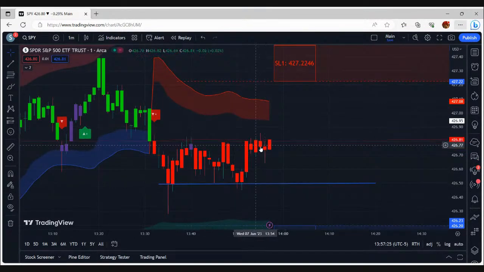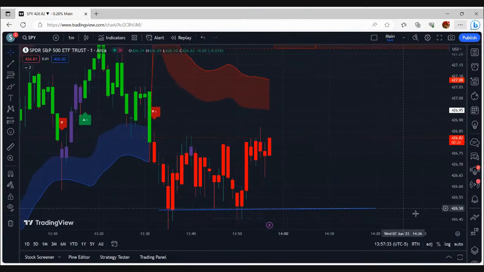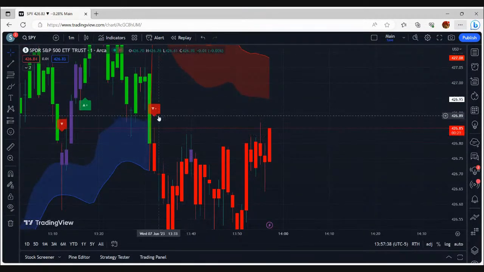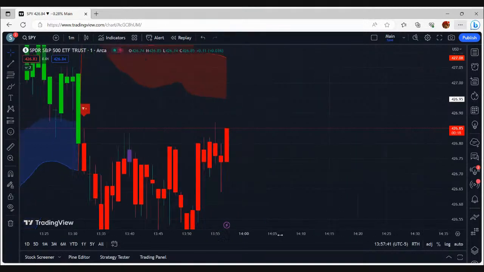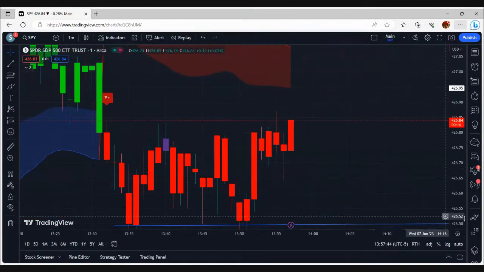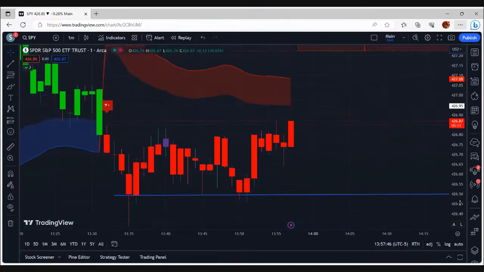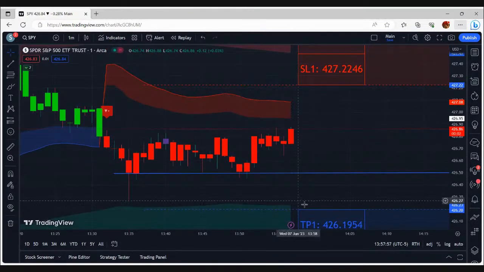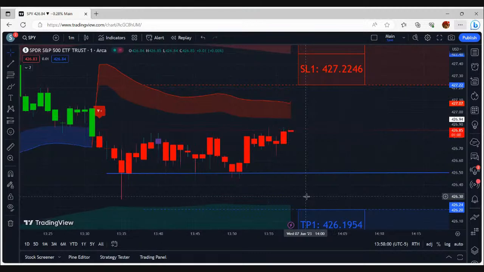This to me looks like it could be consolidating for a move up to the smart trail. But who knows? Let's see what it does. All right, so we are putting in a really bullish candle back up to the smart trail here. Yeah, candle over candle action here. Let's see what it does.